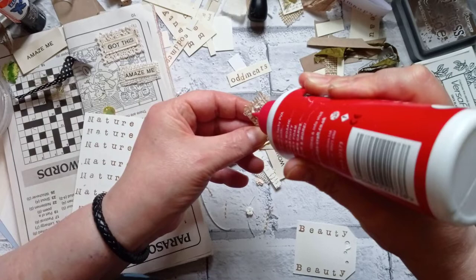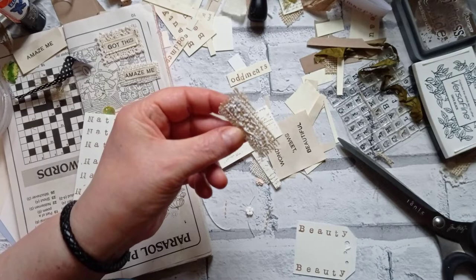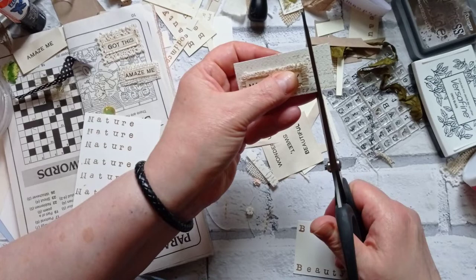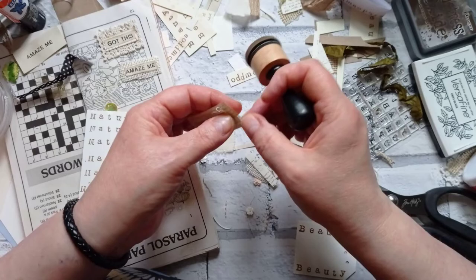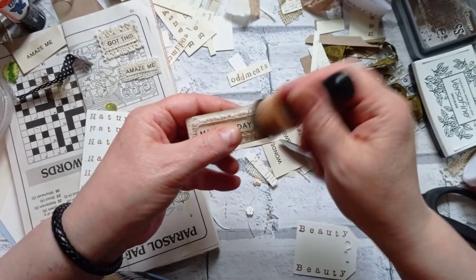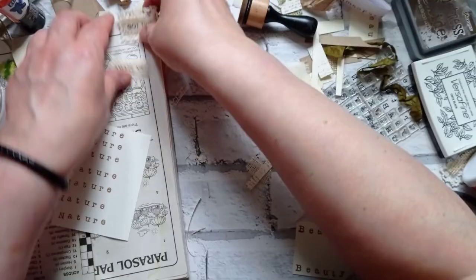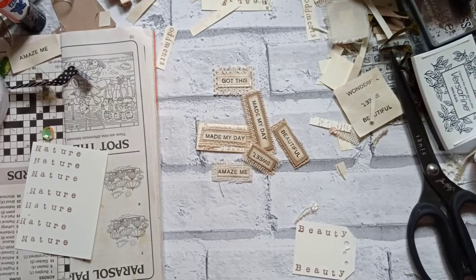It depends on your style of journaling as well — I make journals more than I journal in journals. I'm more of a list maker and a bullet journal tends to suit me better. I used to be a smash book girl, actually. I've been watching a lot of people do these daily journal things and it's something I'm itching to try. I probably could have been far more productive than I was but I'm quite happy with what occurred.